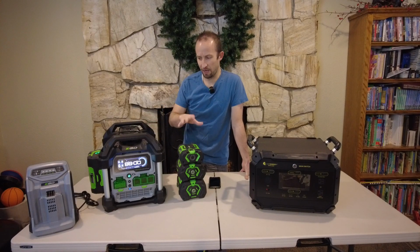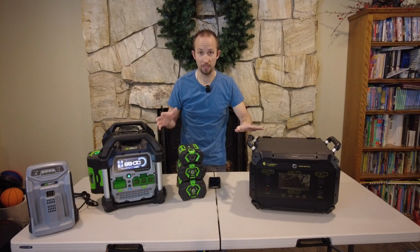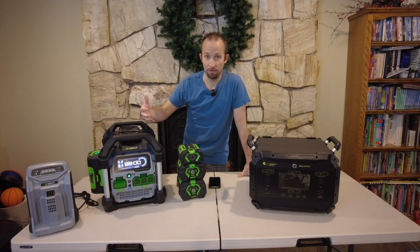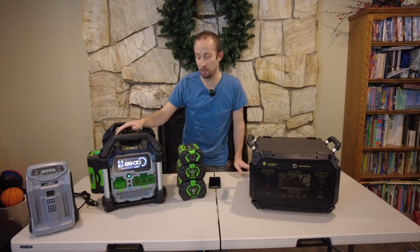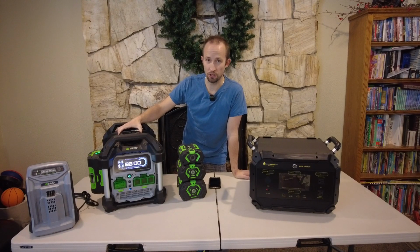It's unusable for house backup, because if you use it all up running your refrigerators and things like that, how are you going to charge it? If there is sun, you can use one that actually does have solar charging capabilities, which this one doesn't have. So again, you're going to have a generator, which is kind of the reason for these, is to eliminate having to have a little Honda gas generator to run things. This would have to have that, because what it comes with is simply not sufficient at all. It doesn't charge fast enough.